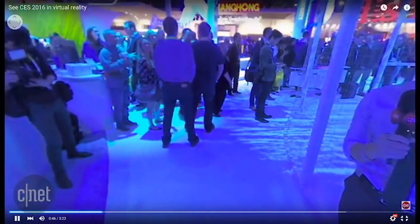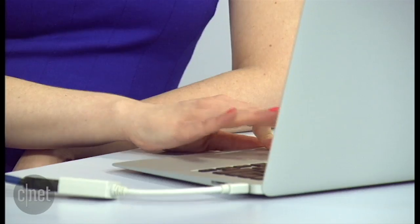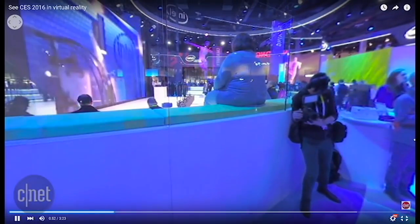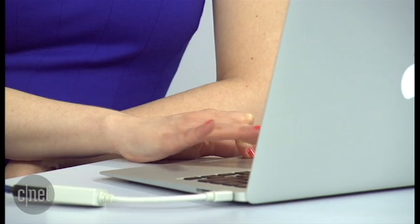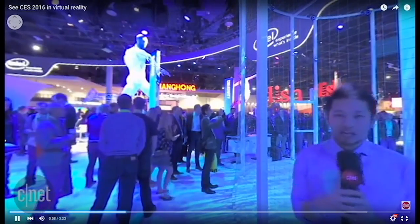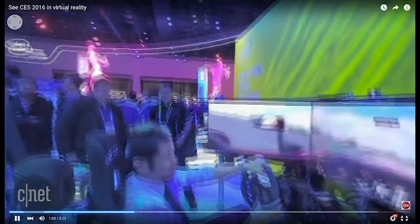And interact with. And if you can see right now, Bridget is interacting. I'm doing my little scrolling, with the video in real time. We're on YouTube right now, so anyone can do this. And so you can watch the mouse cursor drag the video around. And right now, Brian's in front of the Intel booth, and he's jumping around all over the floor. Oh, there's a drone behind him. Oh, and now he's in front of a car.